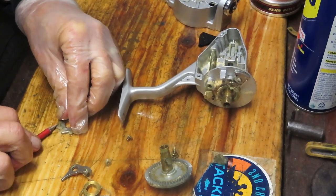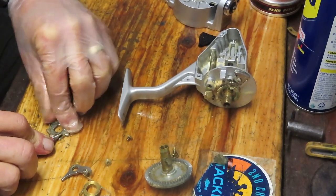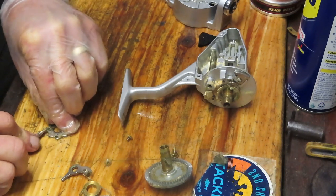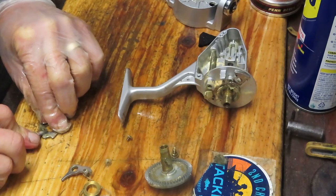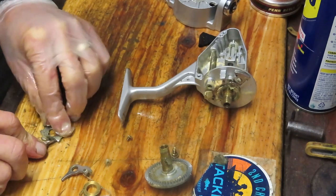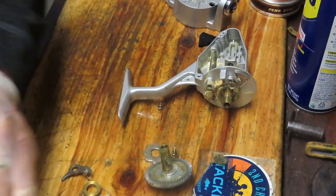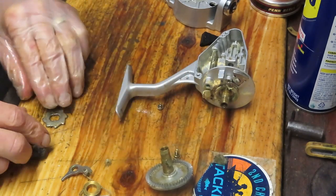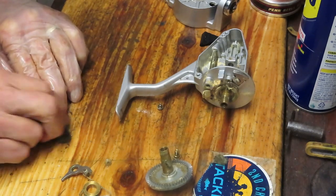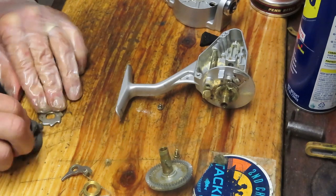And you can just see how you almost have to use a screwdriver or a scraper to get this old stuff off. So there's no question that that's the gumminess that was causing the anti-reverse to fail. And it's probably what, I'm guessing, has gummed up the bearing inside. First part is off the gumminess. I'm going to use a piece of steel wool to see if I can clean up the rest of that.